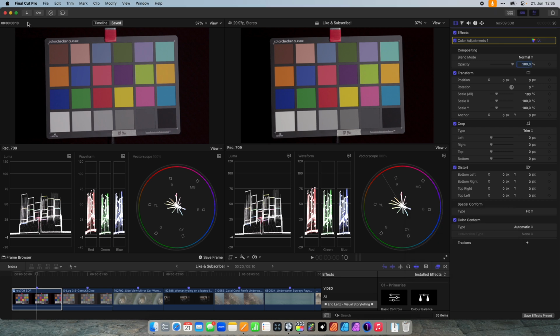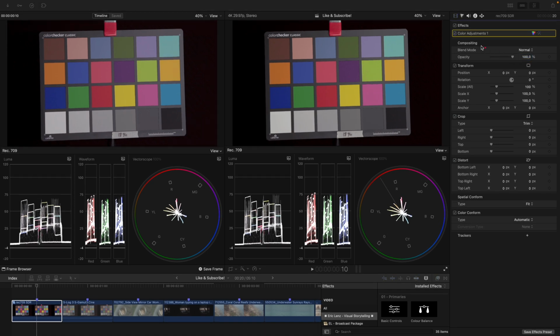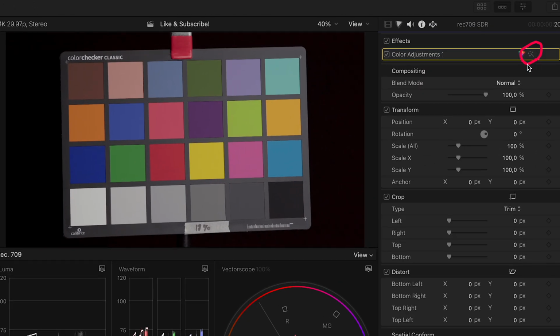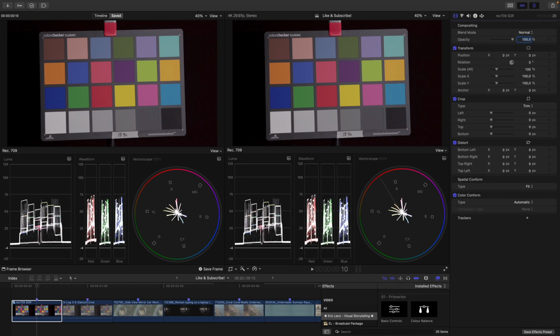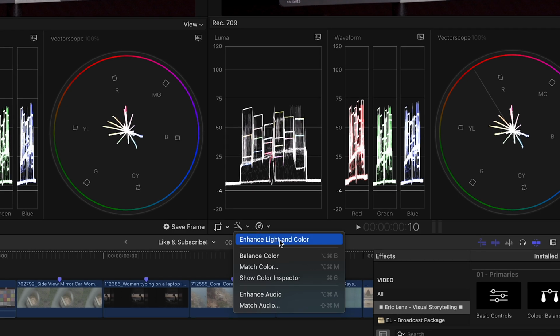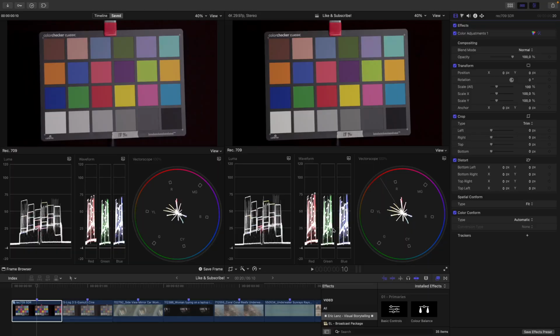Let's get rid of the digital color meter and go back into full screen. As you can see, if you apply the color adjustments effect, there's a magic wand over here, which lets you trigger the automatic enhancement. Also, let's get rid of this one. You can also access the effect using the magic wand and select enhance light and color. As I first tried this, I was blown away because this could be a very legitimate color balancing tool, especially since color balance is atrocious.